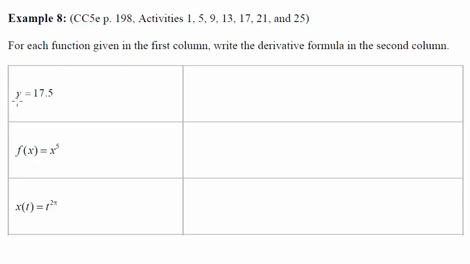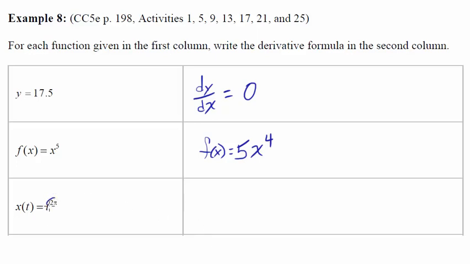So if I want to find the derivative of y, maybe I call this dy dx, but I'm just assuming that the input variable is x there. I see no x on the side, so that's a constant, so its derivative is 0. Okay, I want to find the derivative of f of x equals x to the 5th. I'm going to take that power, bring it down, 5 x, and my new power is 1 less, which is 4.